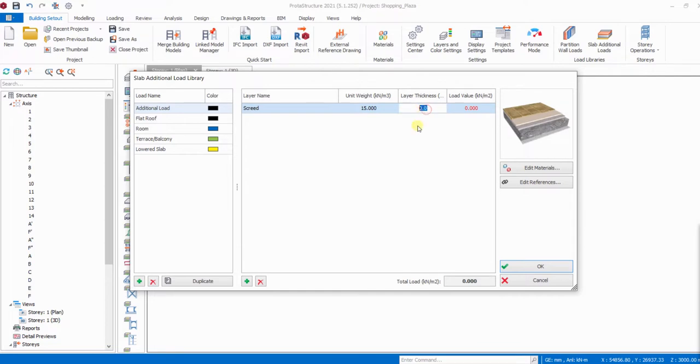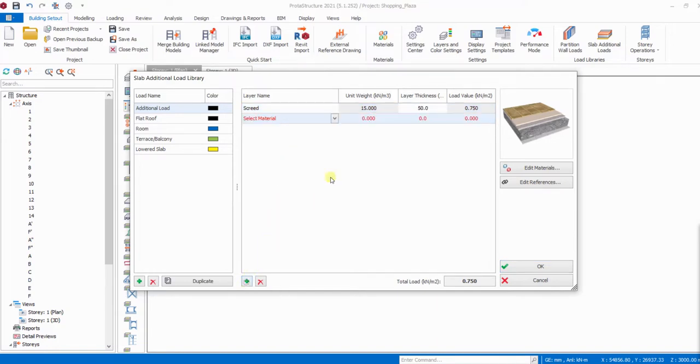The screed thickness, I will put the screed thickness. What thickness am I expecting? Let me say 50, like 2 inches screed. 50. So 0.75 will be my screed weight. But I can as well adjust this one to 75. Okay, but let me just leave it at 50. Then I'm not done here.